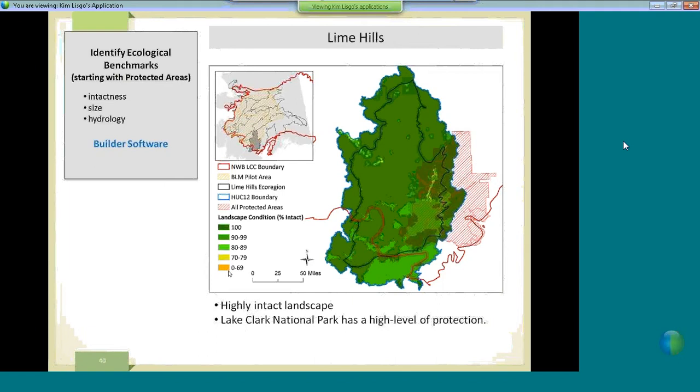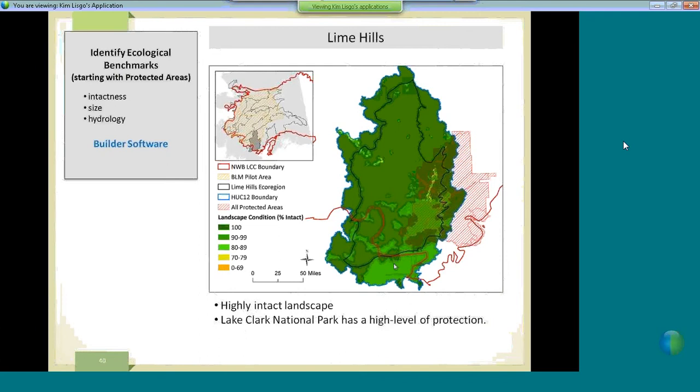When we're designing an ecological benchmark, we would ideally like it to be 100% intact, but given historical human activities on the landscape, that may not always be possible. And so for designing a system benchmark, we may at times drop down to a minimum catchment intactness of 80%.